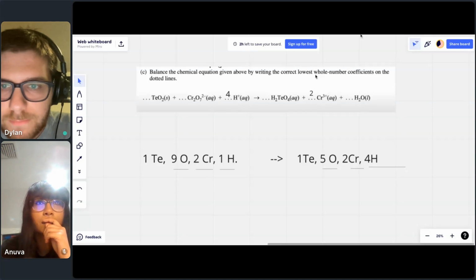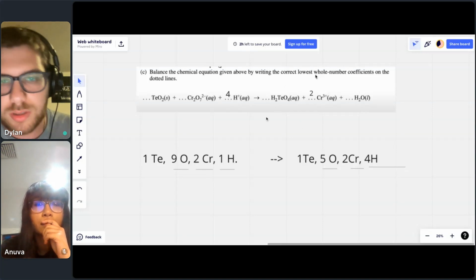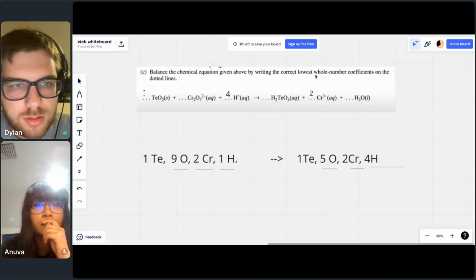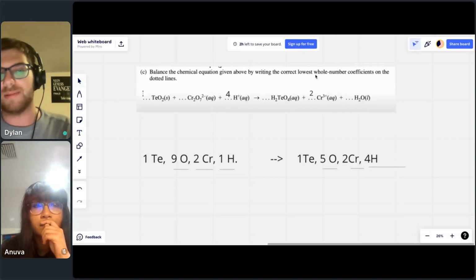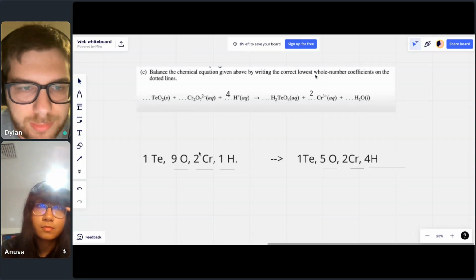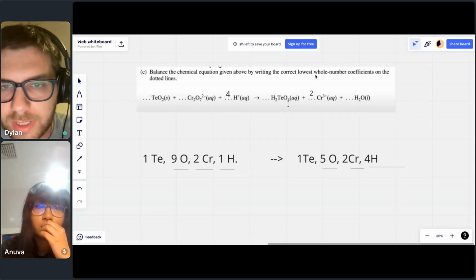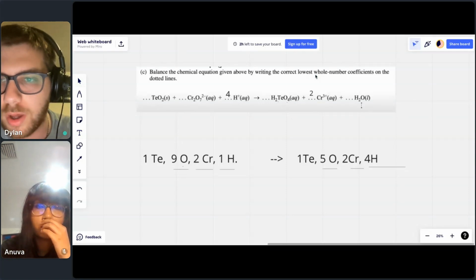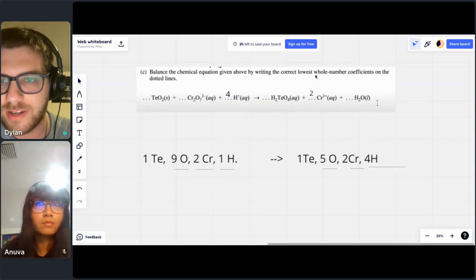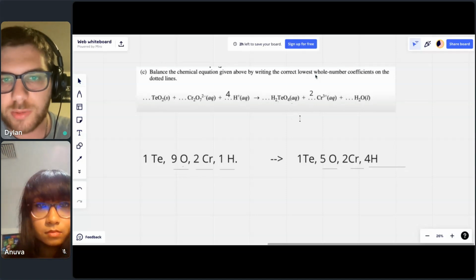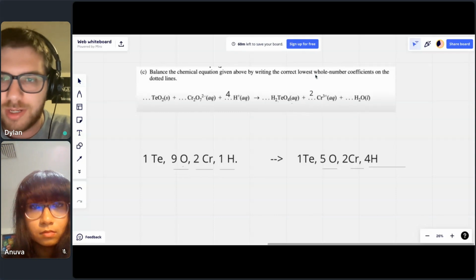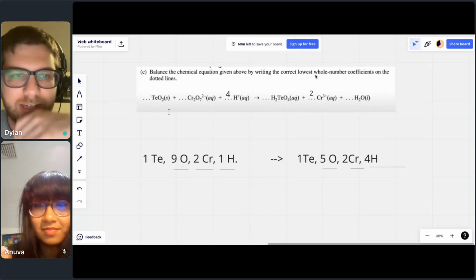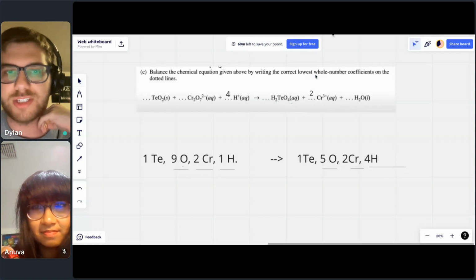So maybe if we do, this is tricky because especially with odd numbers, you can't just multiply things by 2. But if we add some oxygens over here, we know we can add oxygens in either 4s or 1s, right? Because we can't change these numbers down here. We can just change these coefficients. So on this side we can only add 4 oxygens or 1 oxygen at a time. On the left, we can add 2 oxygens or 7 oxygens.